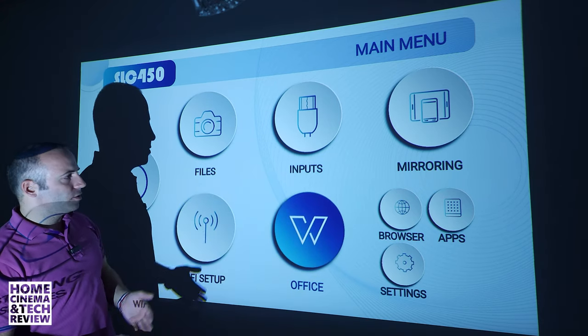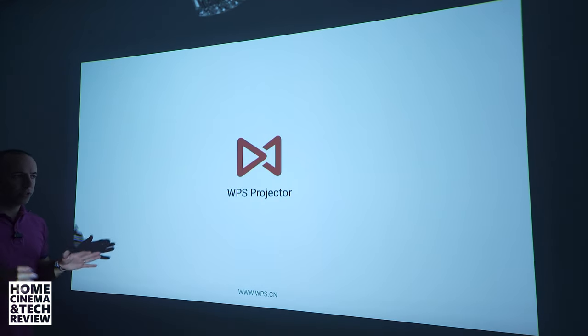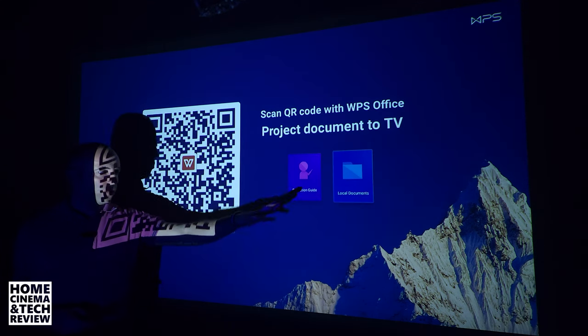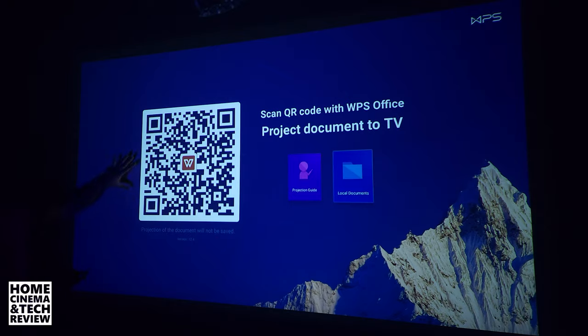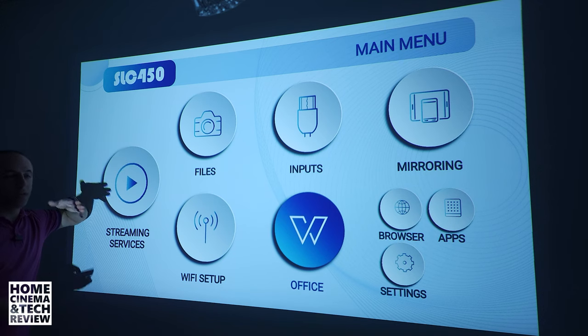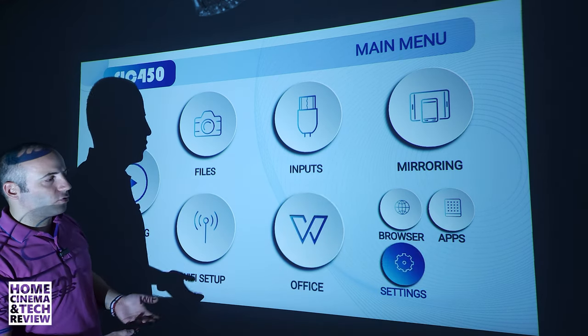The office is here. Like I told you in the other sections of this video, it's a presentation ready device. So you can open up the office files and documents from local documents or projection guide. It's here. So it's good to have your presentation built in from USB thumb drive to this Android supported device. And you can add apps later on. Since this is an Android, you can apply different office apps to use with it. It's not going to be a PC outperformer, but it will get the job done. And you can carry this device anywhere in your backpack if you're going to present something from your laptop too.